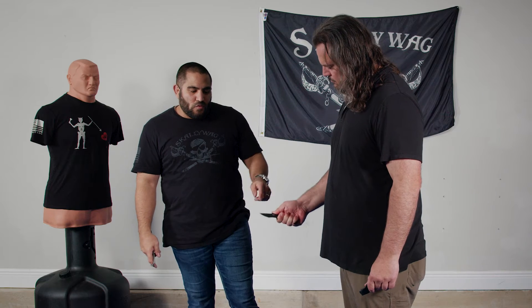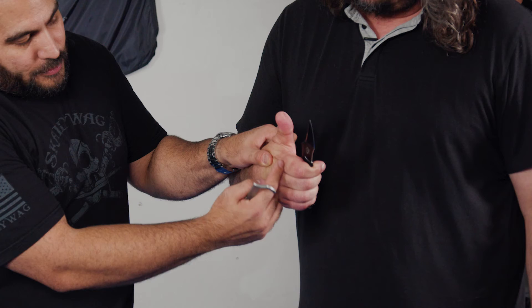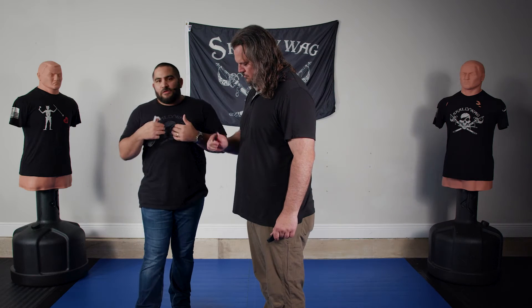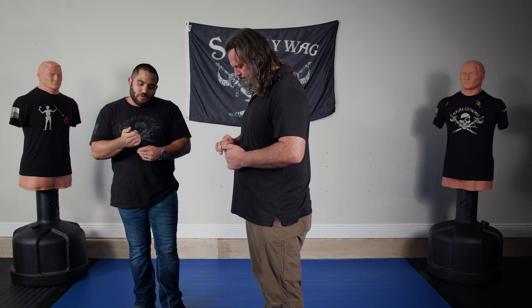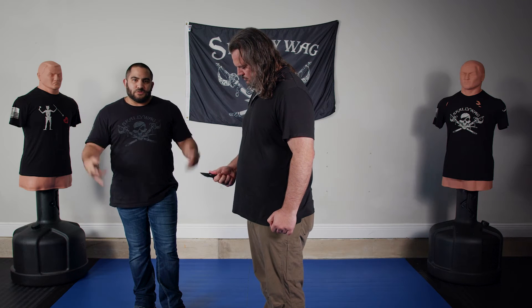That would answer the question of if your hand was too large. If you want to drive it all the way to this knuckle or in between these two knuckles, then the answer would be yes — but I would also state that you are holding the knife improperly. That's not exactly the design. It's either held in a fashion like so, or a three-finger grip based off of shooting and pistol work.